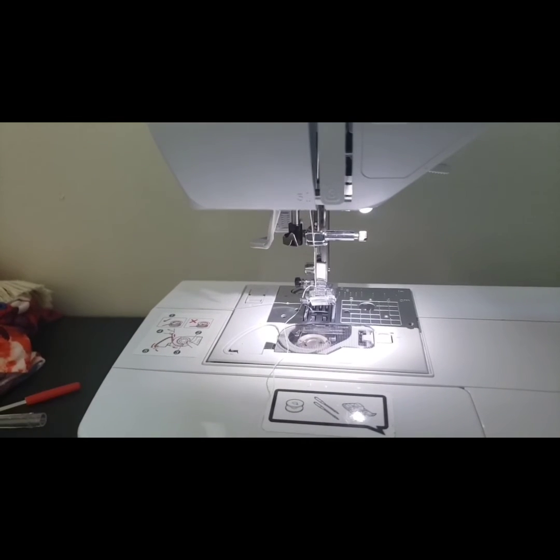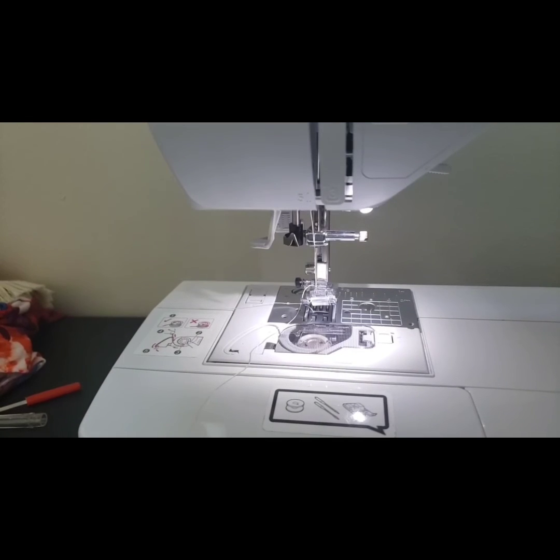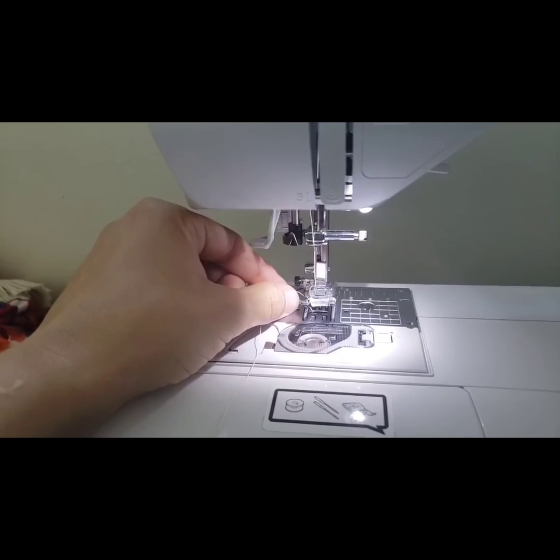All right, just to point out something, it doesn't need to be this long. I just did this since I'm showing you the basics of sewing. You do want a little bit extra, but it does not need to be this long unless you feel more comfortable that way. It can be shorter. So now you're just gonna slide it back.